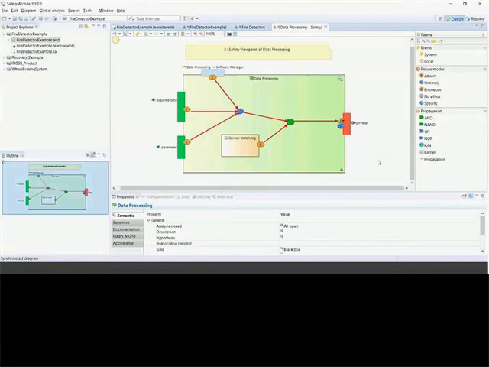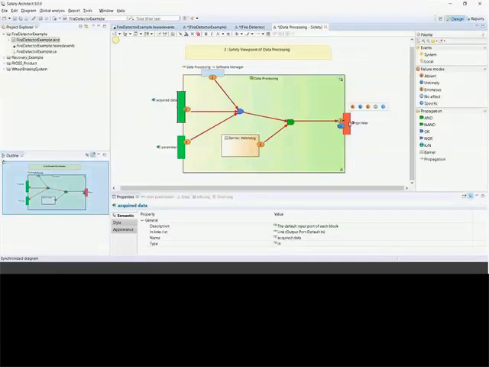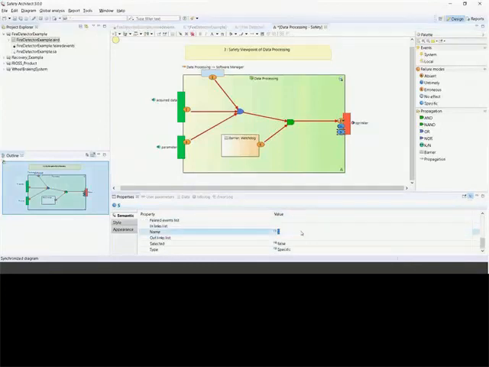For example, in this function, we have different elements. When you open your safety viewpoint, the input and the output port is annotated with the failure mode. For example, here you can add a predefined failure mode, for example, absent, intempestive, erroneous, and you can also add a specific failure mode to define your own.